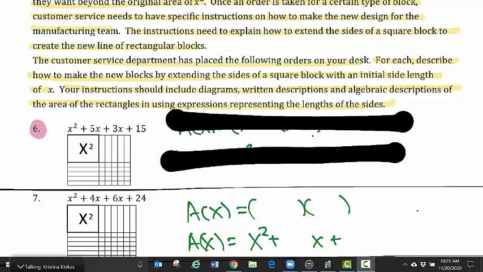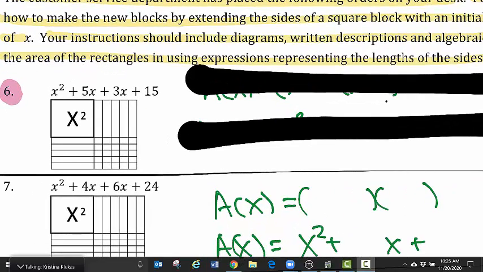That's a lot to say. Look, they're giving it to you now instead of just saying they were extending it by 5 and extending it by 3. They're giving you the pieces. They're saying, hey, look, we have one big x squared. For part of it, we have 5 x's: 1, 2, 3, 4, 5. And for the other part of it, we have 3 x's: 1, 2, 3. Oh, and look, we have 15 ones. Okay, so there's my quilt.